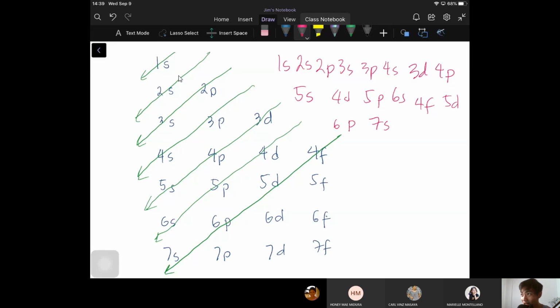that you start filling the electrons of the lowest energy first. When you say lowest energy, ito yung pagkakasunod-sunod sa Christmas tree. So, 1s muna, then 2s, then 2p, 3s, 3p, 4s, 3d, 4p, 5s, so on and so forth. As long as tama yung pagkaka-space out mo ng orbitals, tama yung makukuha mong ganito.